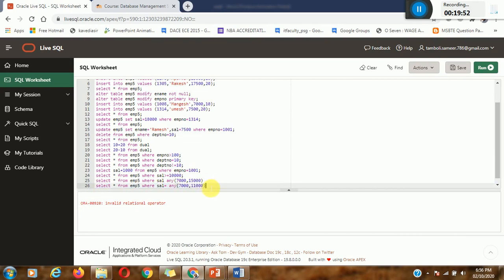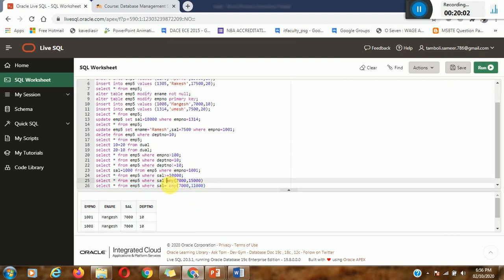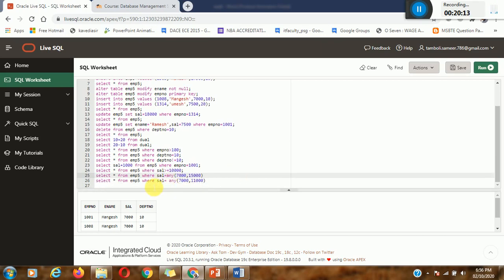Any. Okay, so there is a mistake here, it must be salary equal to any of. Okay, so there must be an operator, so it will display the records which have the salary maybe 7,000 or 1,000.